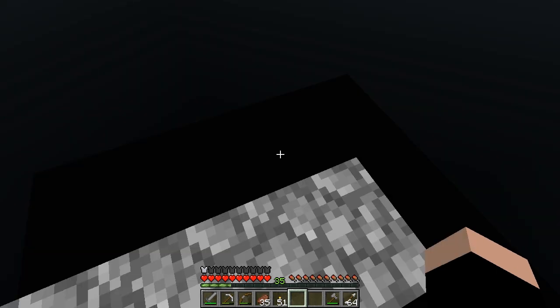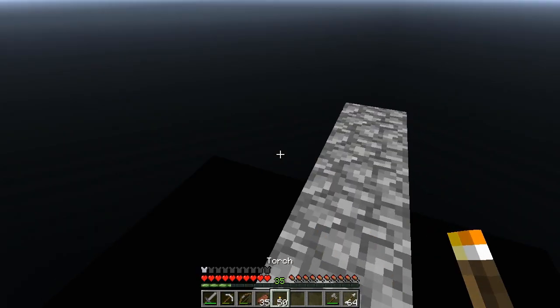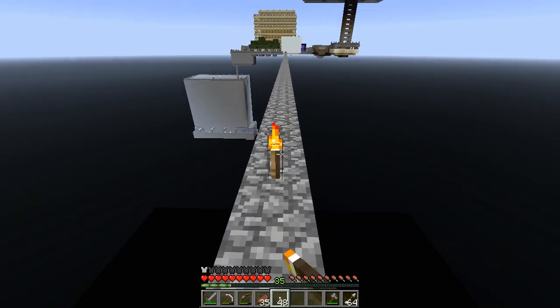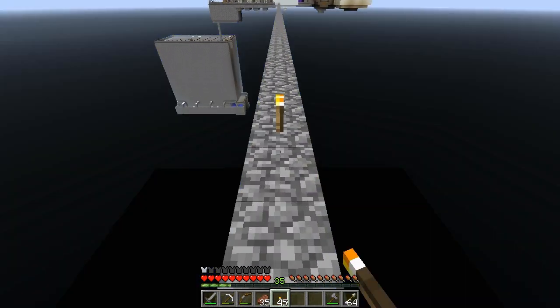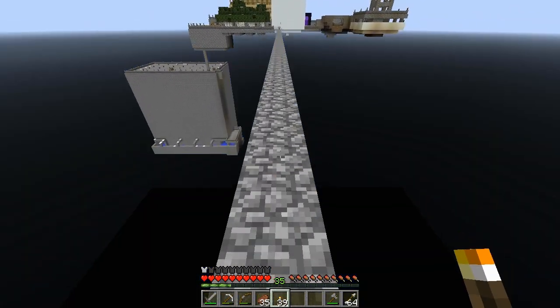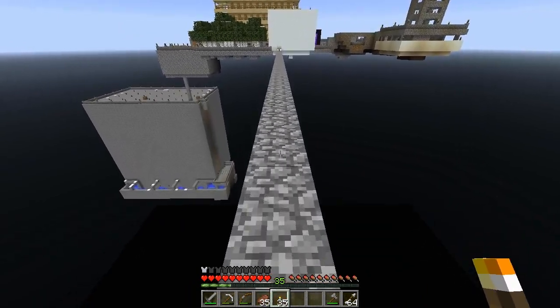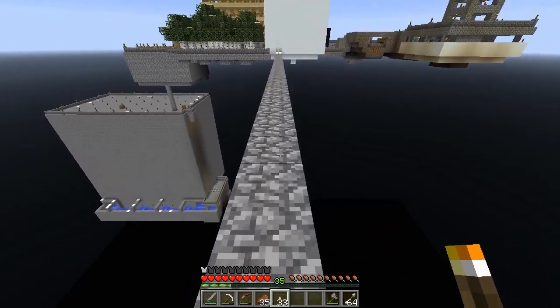Okay, I think that's quite a distance. That's far enough. I'm just gonna put some torches along the way so that we don't get any monsters spawning. And this is really odd. Look at that. Flashing. Okay. We're probably gonna have a rail eventually, but for now we're not, because I don't have any iron.